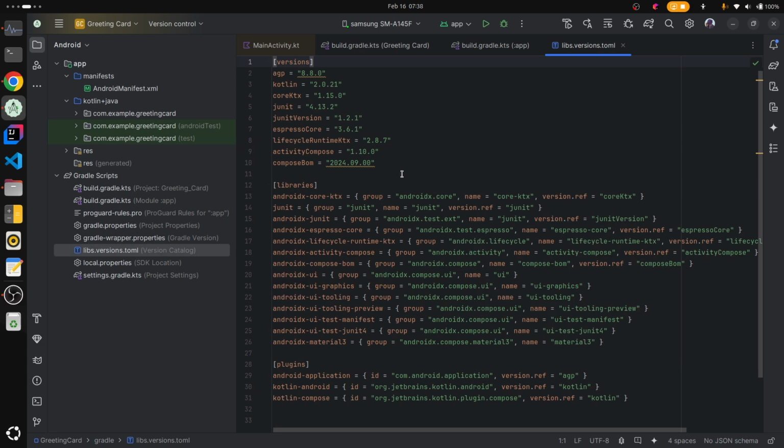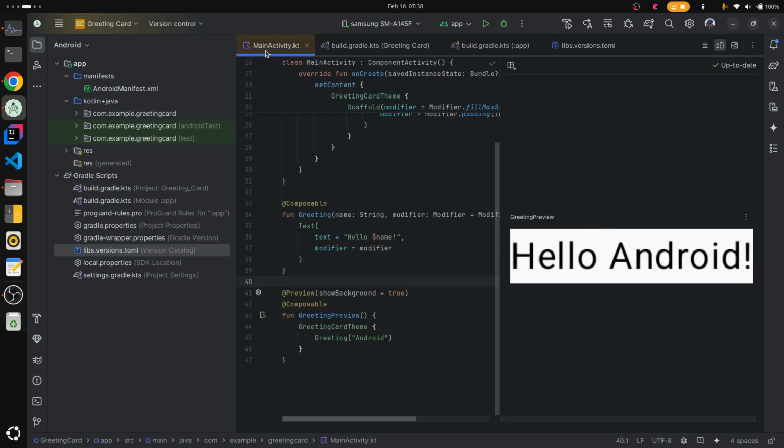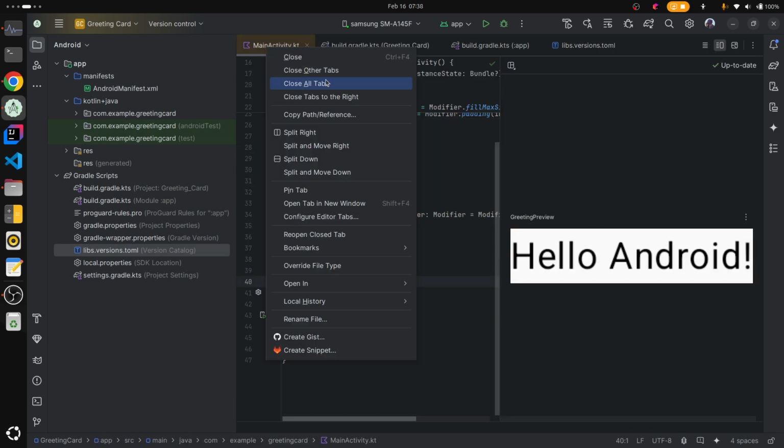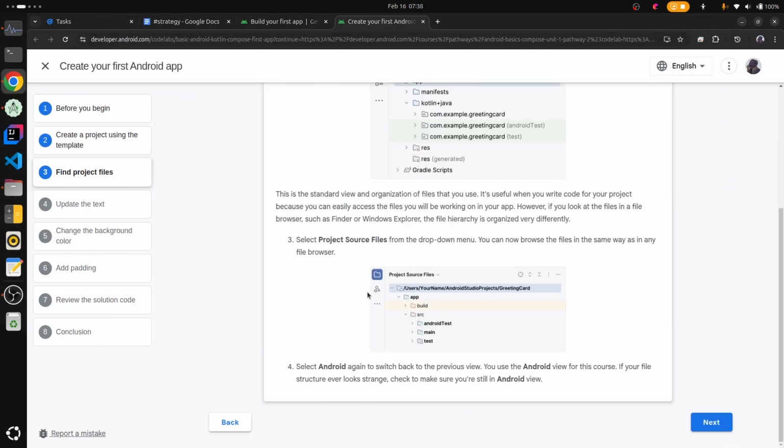So this is where you declare versions of your dependencies or APIs. For example, our Android Gradle plugin version is 8.8.0, Kotlin version 2.0.21, and the rest. So I'll close the other tabs and proceed with the documentation.